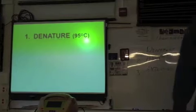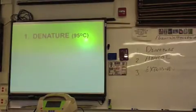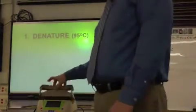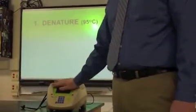So this little machine right here, our wonderful thermal cycler, is what we're going to use to denature the DNA, so everything's going to happen right in here. It only cost me $5,000.